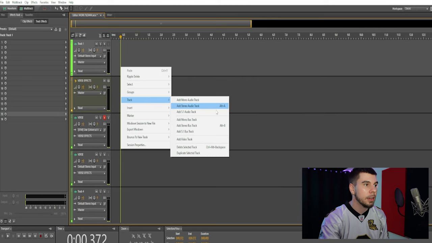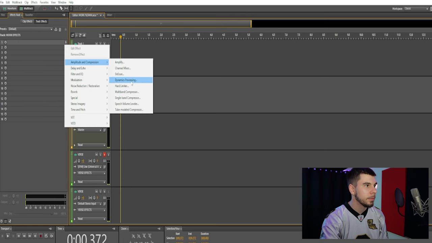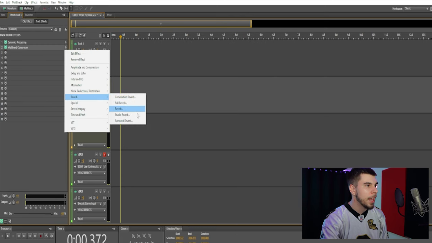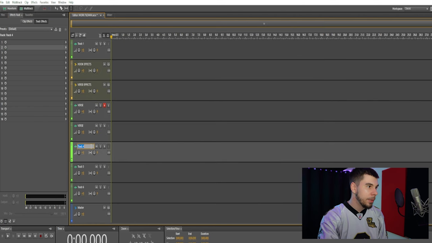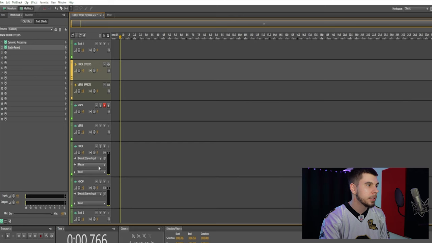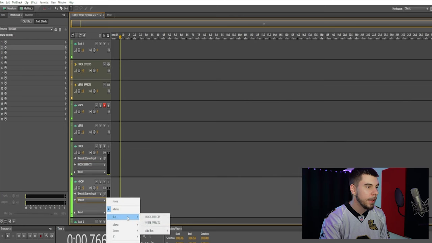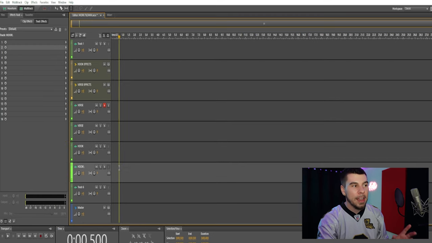Now say you wanna add a hook. Same thing, add a bus track, like hook effects, add the hook effects. Now say for the hook effect, you wanna add like extra reverb, just crank the reverb, boom, so much reverb. Now we can make track 4 and track 5, the hook. Then we connect our hooks to the hook track, hook effects.